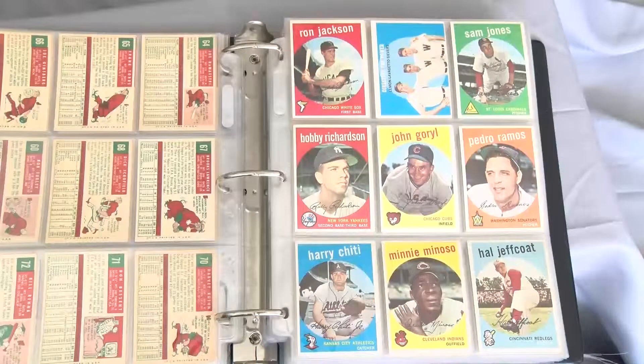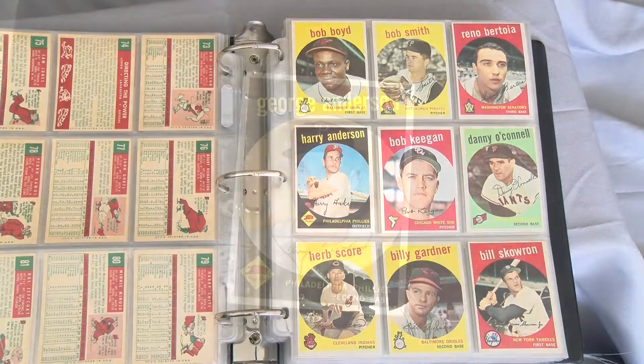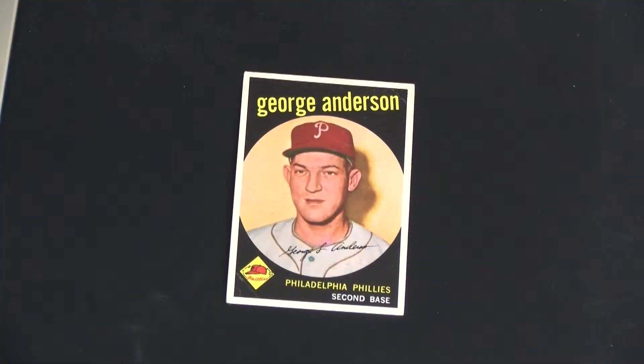Another note on the entire set — all player names were printed in lowercase lettering, Topps seemingly ahead of their time in the graphics department. Besides needing to upgrade a Giants team card, I've struggled with this version of Sparky Anderson's rookie, where he's introduced as George. The front presents so well, I've yet to find another that really catches my eye. What my eyes can't stand is the pen mark on the back — somehow it never sat well with me. There have been other examples I've purchased without any such marks, but the quality of this one for some reason makes me keep it. For a sharper card, I'll have to shell out a few more bucks.